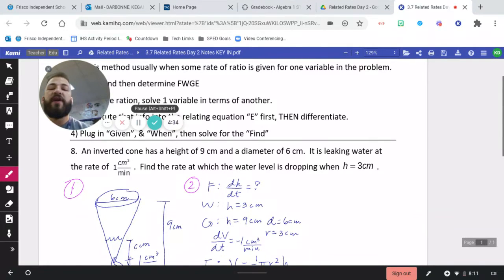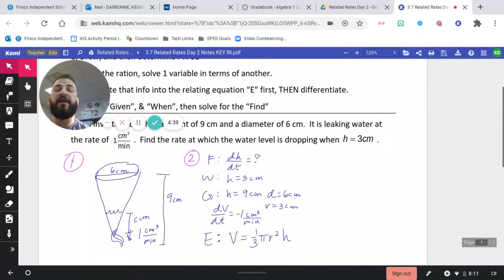But there's one specific variable you should see in here that we're not told to find the rate of change of, and we're not given any information about it, and that's the rate of change of the radius. If I'm not actually given a value for the rate of change of the radius, then if I derive r, because our radius is changing, I'd get dr/dt, and then I'd have an unknown that I can't plug in for. So I can't end up with two unknowns in my problem. What I have to do is eliminate r from my equation by plugging in what it's equivalent to. And I can use some of the other information that they gave us.